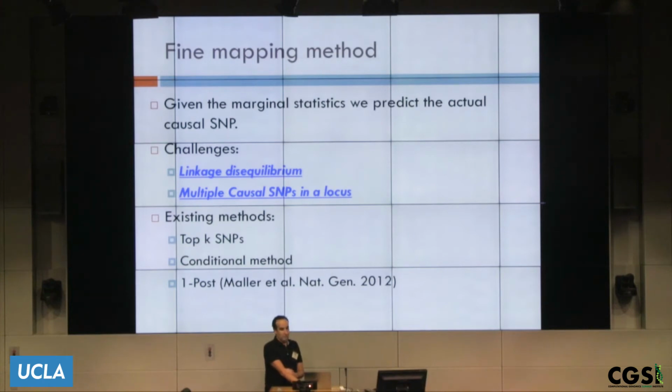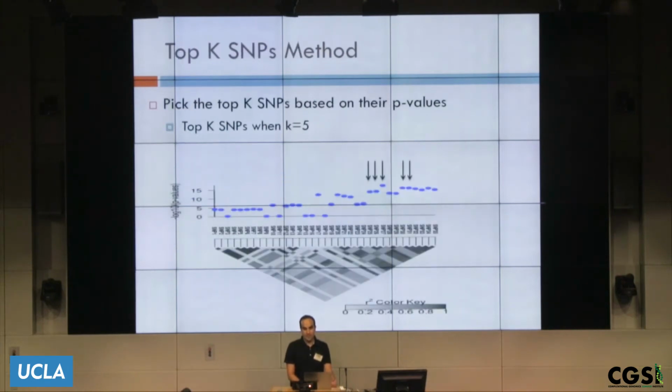Okay, so what do people usually do? Here's an example of what people usually do. They use the top K method. They'll say, okay, I have a GWAS, and I assume that my causal SNP will be in the top SNPs. There's actually a reason for that: especially if there's only one causal SNP, it is most likely to be your top SNP. Your top SNP has the highest chance of being causal. But they'll just give it some window. They'll say, okay, I'll pick 5, and I'll hope that the causal SNP is in the top 5.